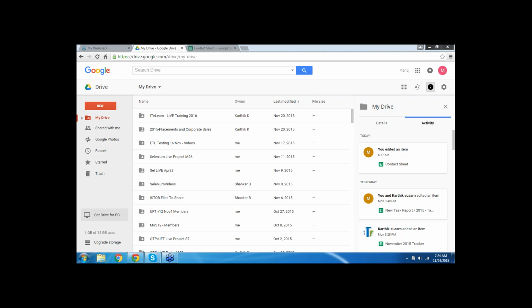Srinivasimani. Okay. And team, if you've noticed, we've changed the website. We have come to a new website. It is functionally there, but there are certain links that are missing on the ITeLearn.com website, and there are certain things that are not working correctly. So please do keep reporting back to us, so we are fixing them. Where can I find the live project videos on the website? You will find it under the live projects menu in the menu bar. Maybe Manoj, you can add that also to the email that you're sending.